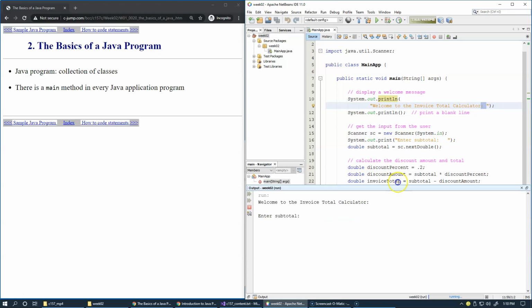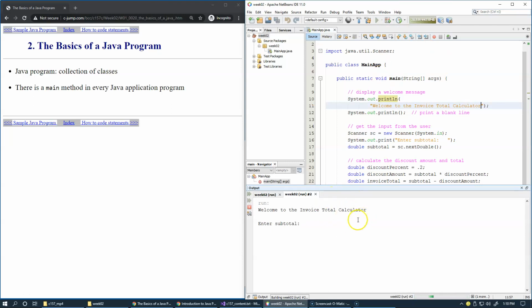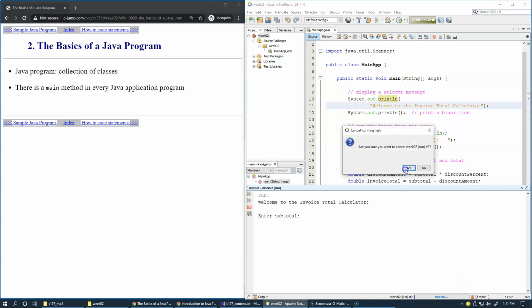So just a few little tricks, and when you start running programs that are waiting for user input, it's easy to forget about this and go back to do more editing. For instance, now I would like to get rid of this and start it again, just like this. And you see, now I have two of these running. So this is somewhat confusing and totally unnecessary, and I think it's the wrong choice for you to make. So basically, just make sure that you close the windows that are running, whichever way you choose, like this.